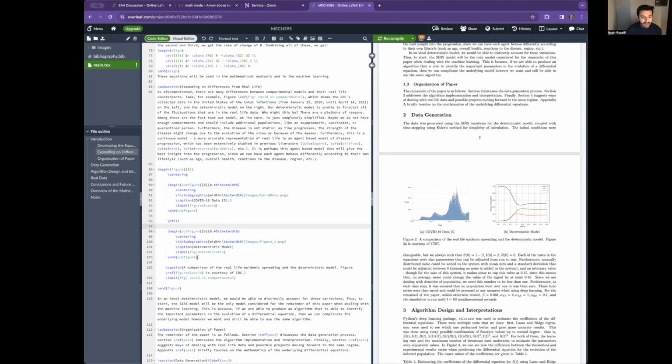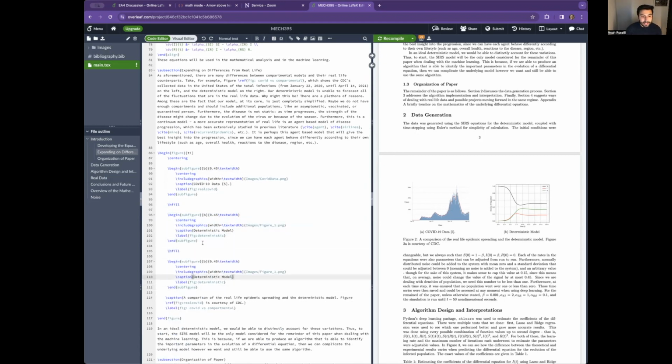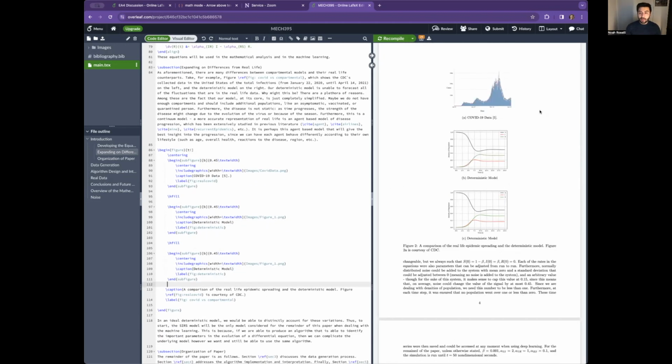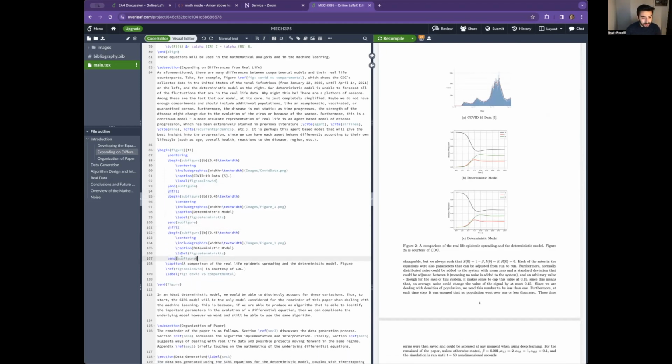Suppose I wanted to add another image, another figure, so that I had 3 images side by side. I just copy pasted this same figure 1 image, but when I just recompiled, it repositioned everything vertically. And this is actually because I've added these spaces between the H fill. And so if I get rid of these and recompile again, let's see what happens.